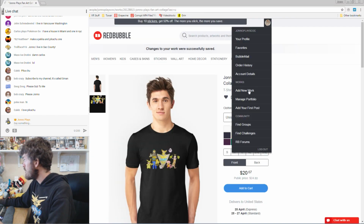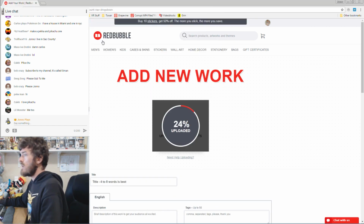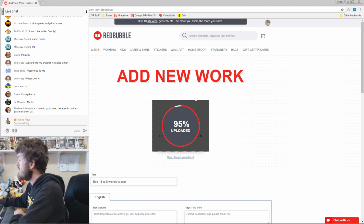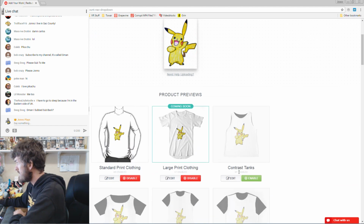Let's go add new work. This is going to be really fast, you guys, because I already put in the work on the other design. So it's all done. All I have to do is just upload it. So this is actually fairly easy. If you guys do want to have just the Pikachu shirt, I will make it available. So let's go ahead and do that.